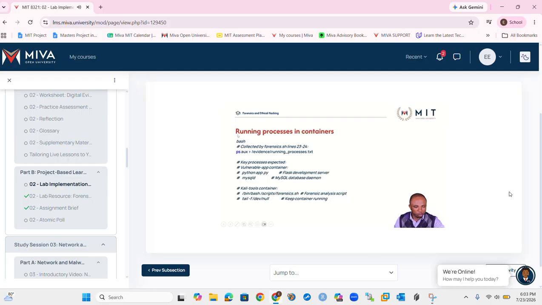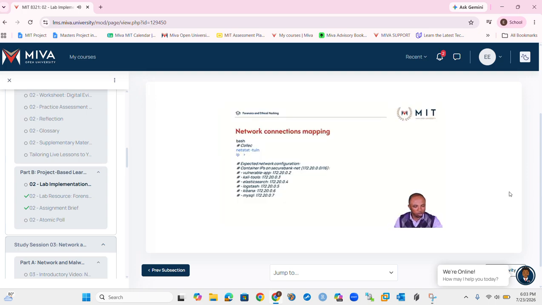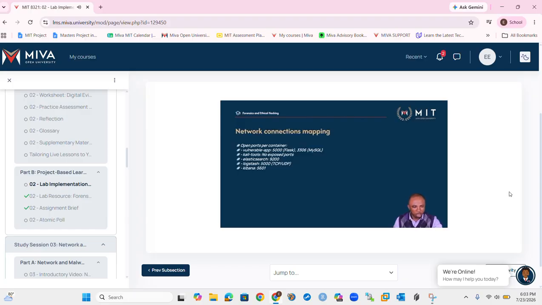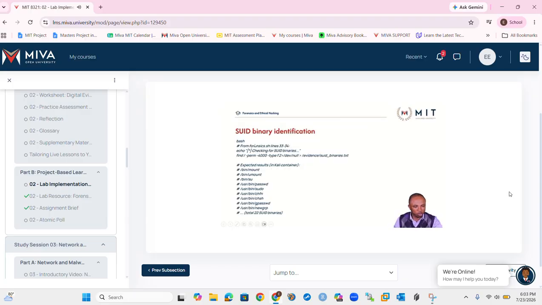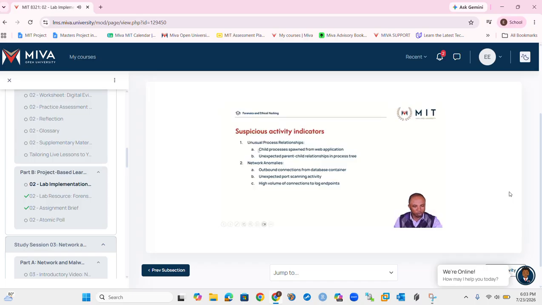Yes, we talked about running processes in containers by running this command, and then it continues. This other command is for you to map network connections, and then that continues. Binary. Okay, I've explained this. I'll explain this now.